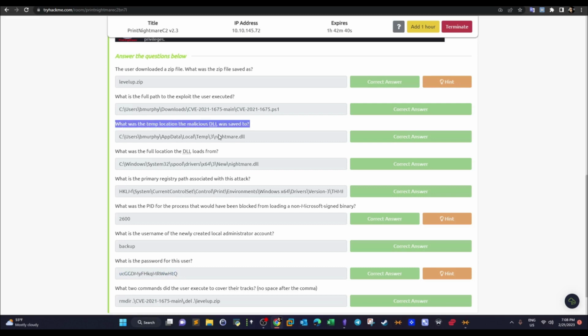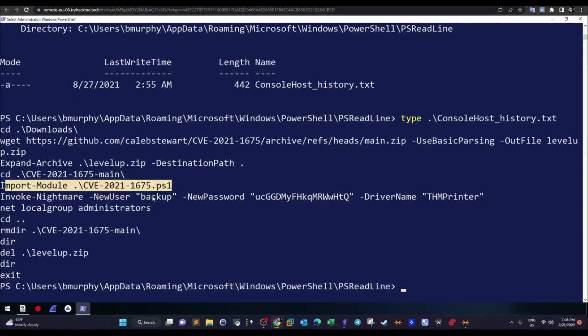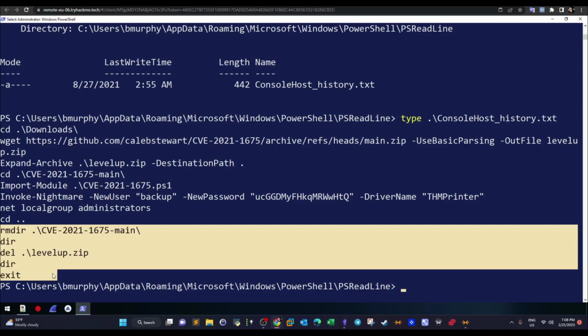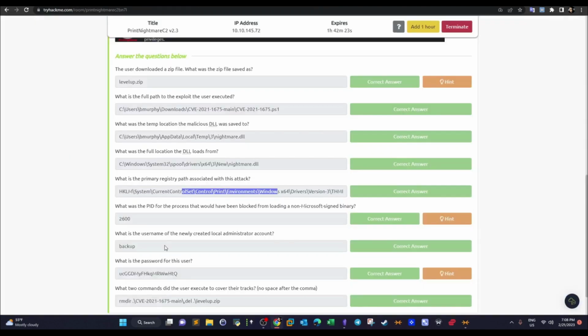The malicious DLL was loaded and executed by the print spooler service. The registry key was modified, and then a user was added to the administrators group to maintain the access, and then the tracks were covered. So that's the first scenario.